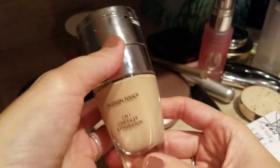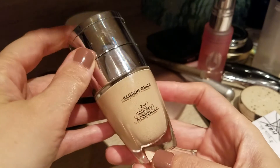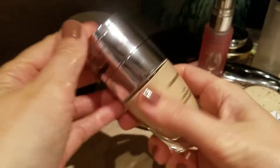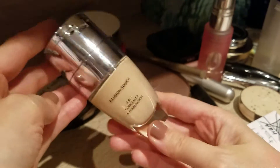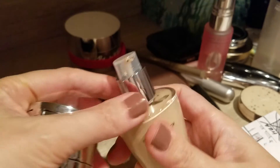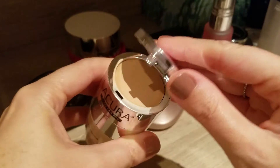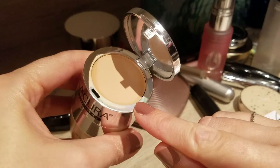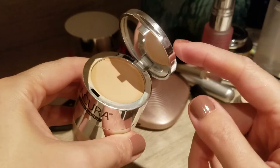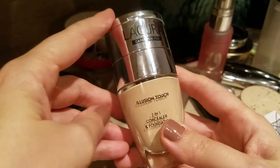I will also add another foundation because clearly my Eve Lomb one will be empty soon. This is from Aldi — from La Cura. This is their Illusion Touch two-in-one concealer foundation. As you can see from the look of it, they try to copy a bit the Lancôme foundation — you pull the lid off and there you have your foundation. On top you have a cream concealer. This one is so much nicer than the Rodial one — it's also a cream concealer but so much nicer, it doesn't crease as much. There's also a little mirror in it. I'm happy to start using this one just to have another type of foundation.